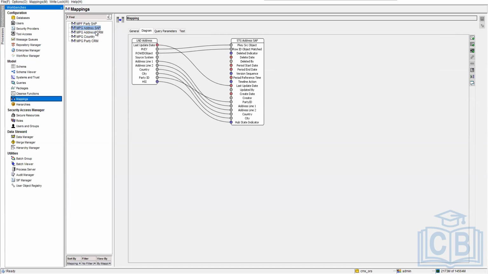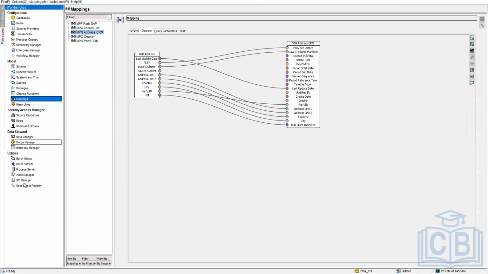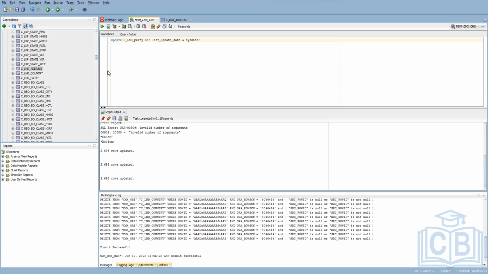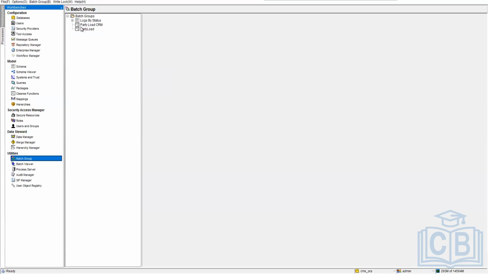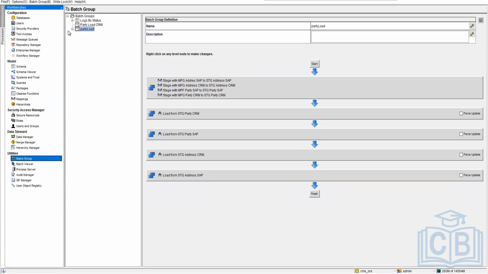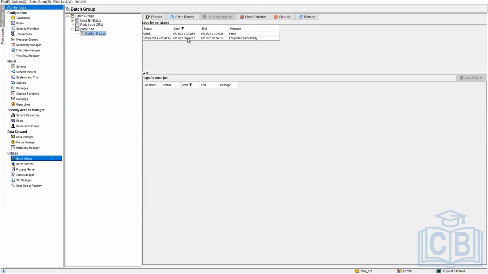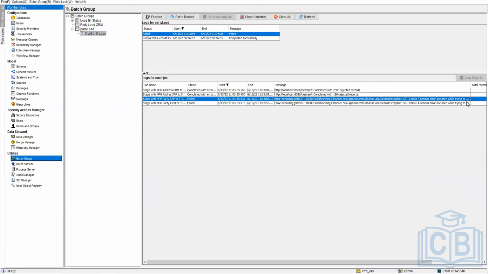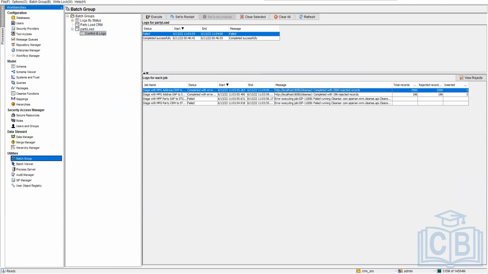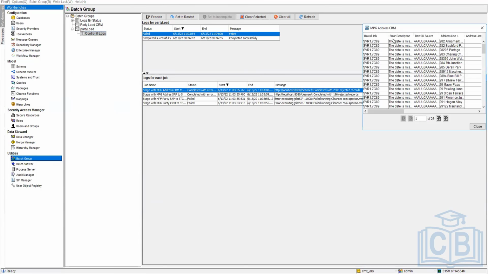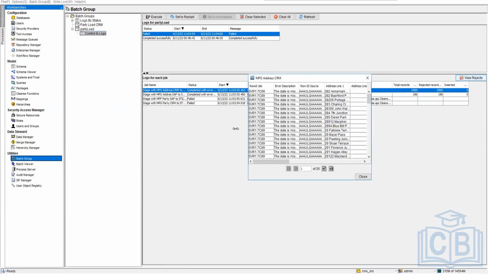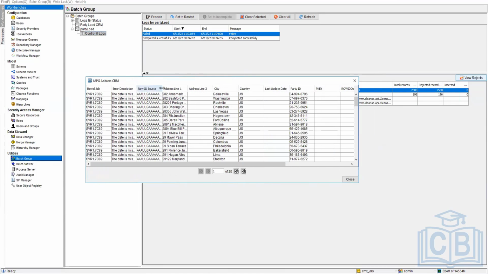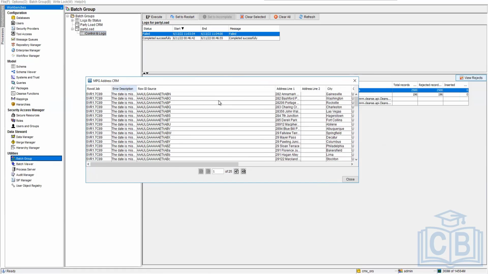Here is there, over here is there, over here is also there. Perfect. The batch group. So right now you can see that in the batch group we had some failures, right? So in this one we'll see failures with the message. So all the records which get rejected, we can go ahead and see how they were rejected. So this is what it will showcase.